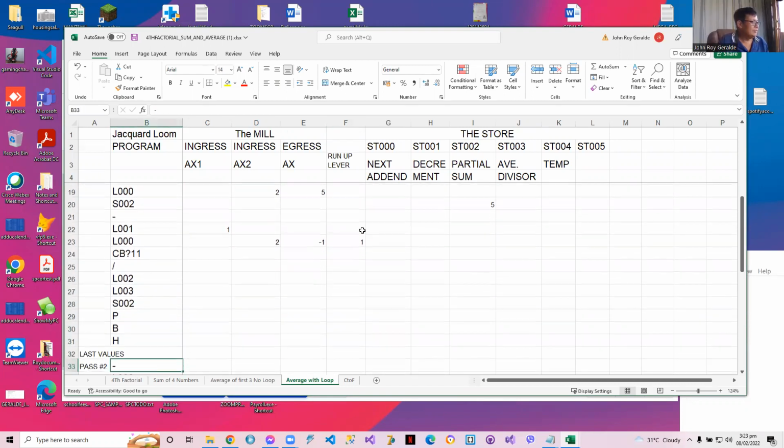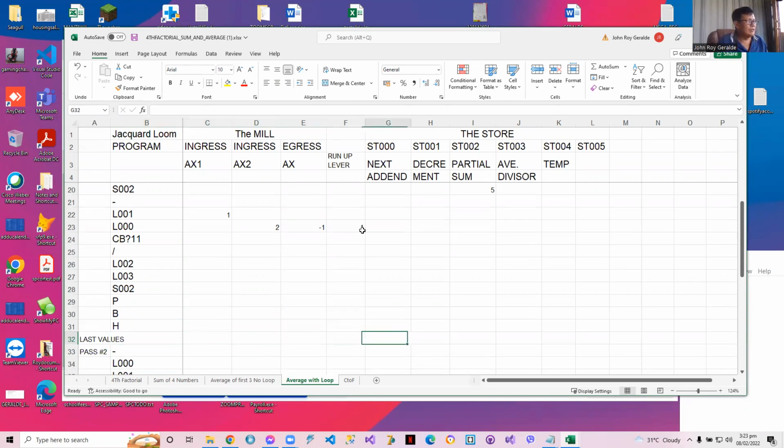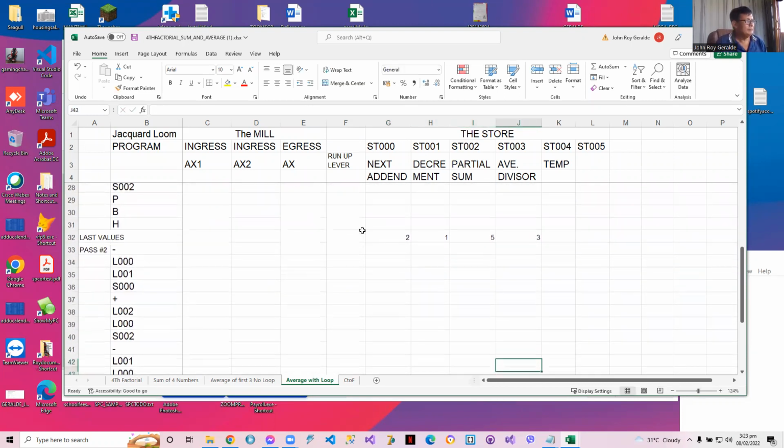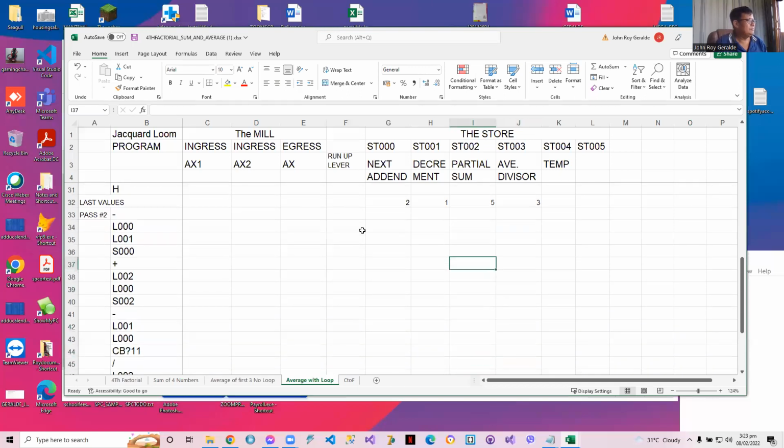Okay? So here, let's record the last values so we don't scroll up for a long time. This is 2, 5, 1, 5. This is 5. This is 3. So what's 00 here? This is 2. 001 is 1.